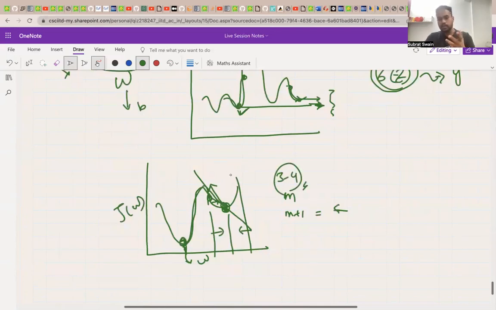So we assume that once you reach here, sometimes your initialization will be here, some day it is here, but someday it might be here. Out of these three to four initializations, you will get one solution which gives you the lowest error. So you can just go with that W, okay, and cancel these two W's.